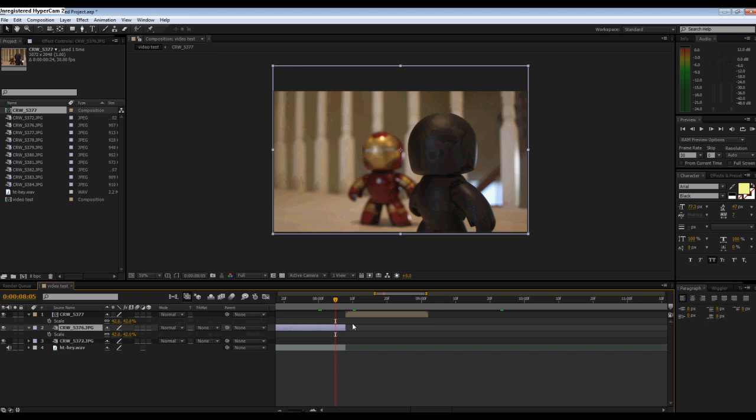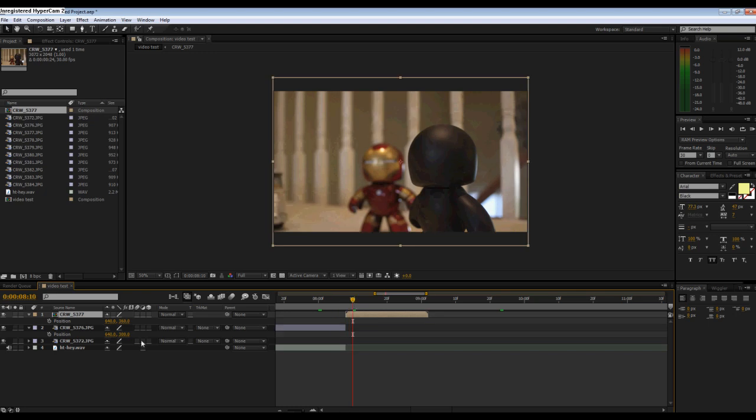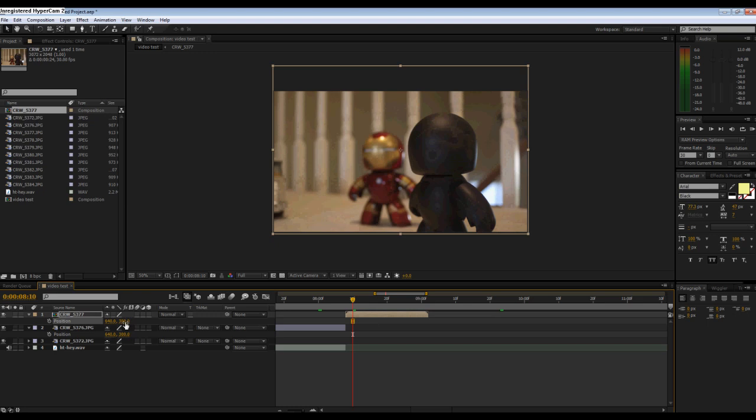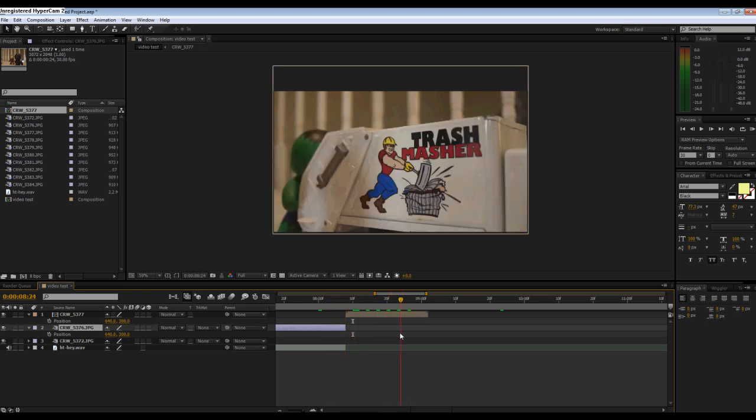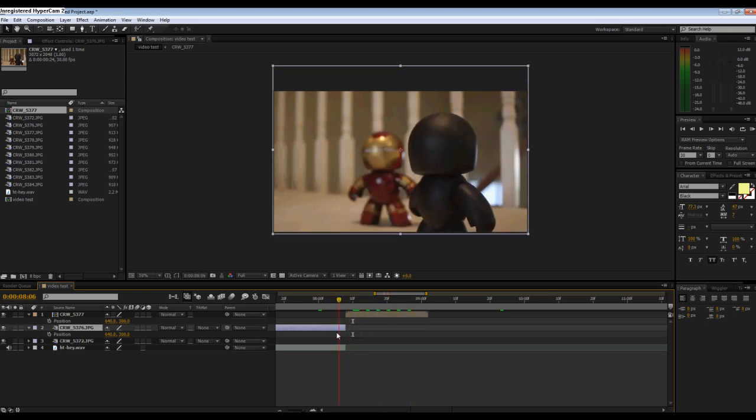And this one, I believe I moved it down, so hit P to bring up the position. P to bring up the position on this one. And this is 360, 300, so move this to 300, which is what this layer is at. So now you can see that the truck is hitting them and everything looks nice and smooth. That is if you took the right pictures and everything came out smoothly there.